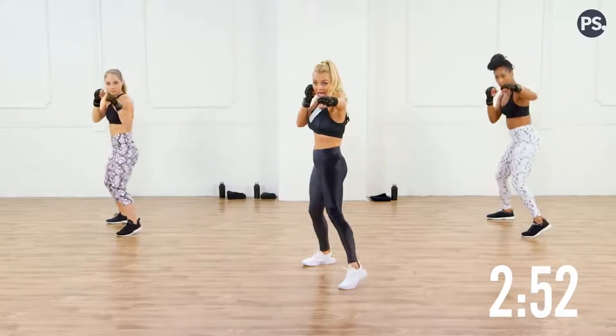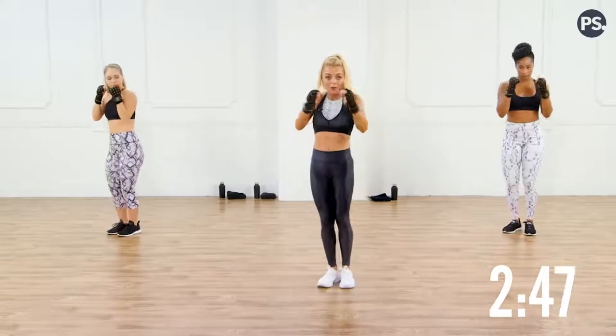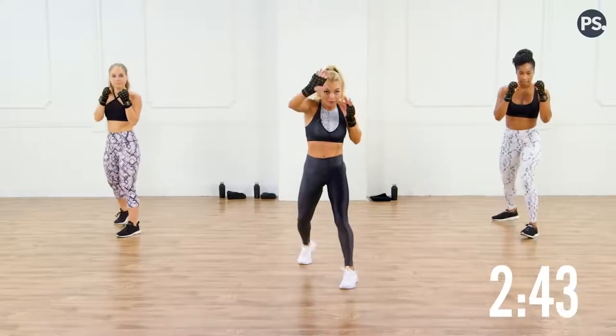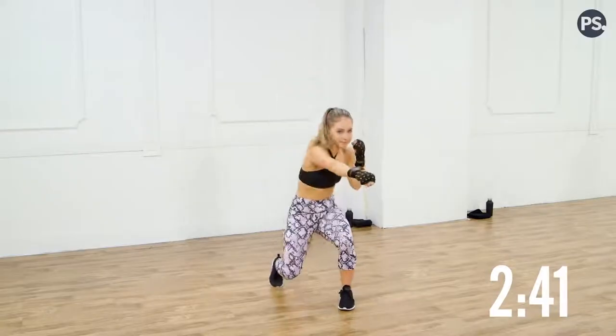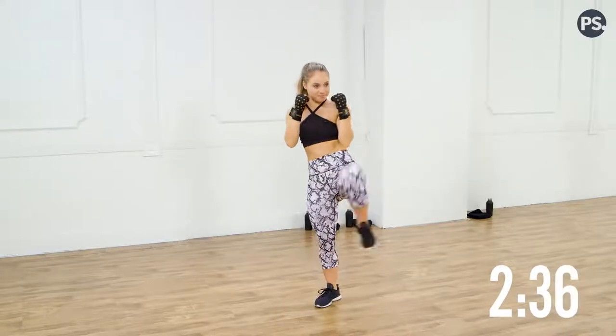You have a jab to the head, cross to the body, back to a jab to the head. I want you to close the space for a front push kick. Now flex your foot, drive through your heel, drive through your hip. From the top, slow, jab, head. Cross body, head, step, push, and whip some power.